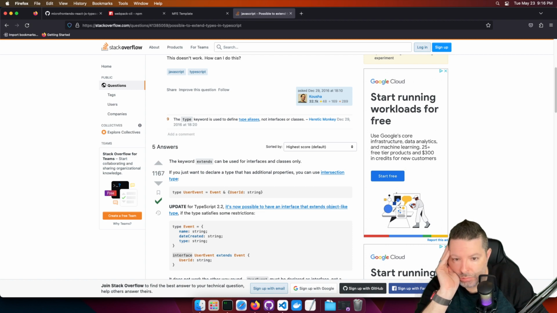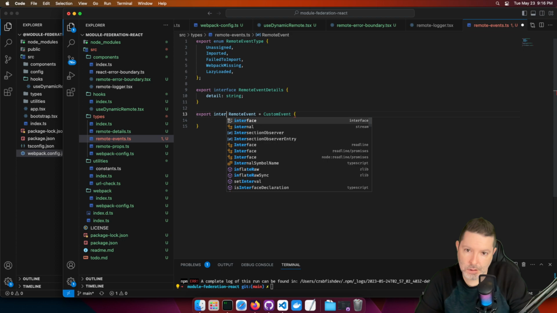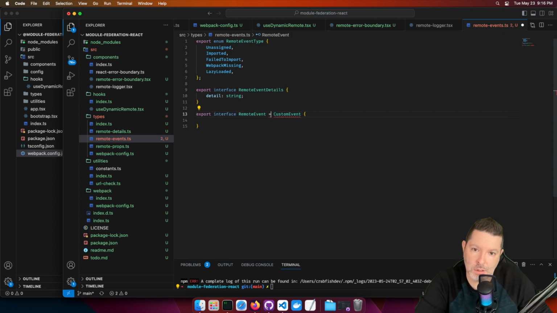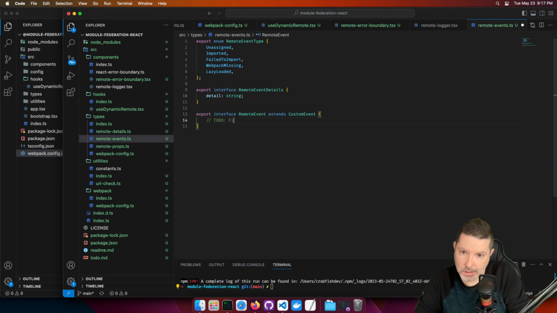Oh, this is way nicer. Just set an interface that extends it. That's the syntax I was looking for. All right, so I'll have to fill this in. Remote log.